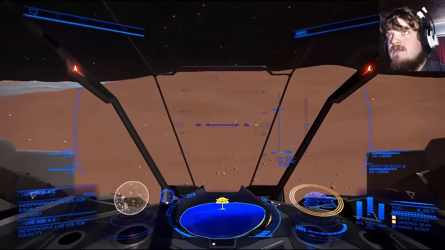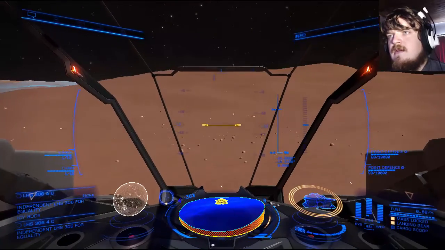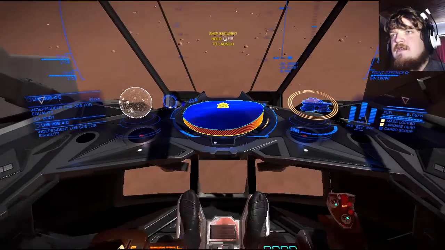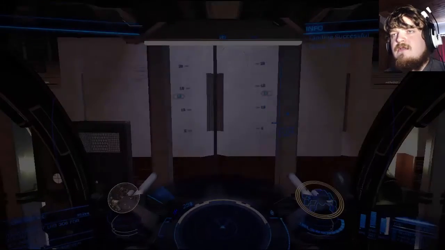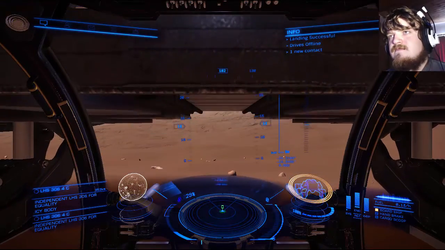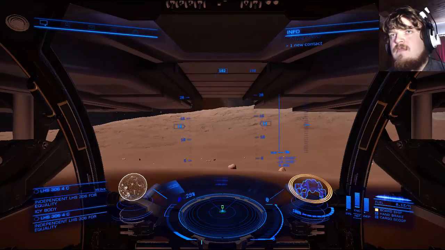Okay. There we go. Very nice. Let's go down here and deploy our vehicle. Out we go into the big bad world. Wee. Whoop. Whoop. Whoop.